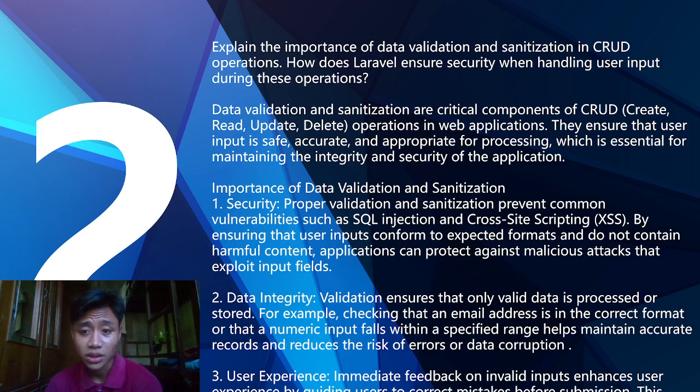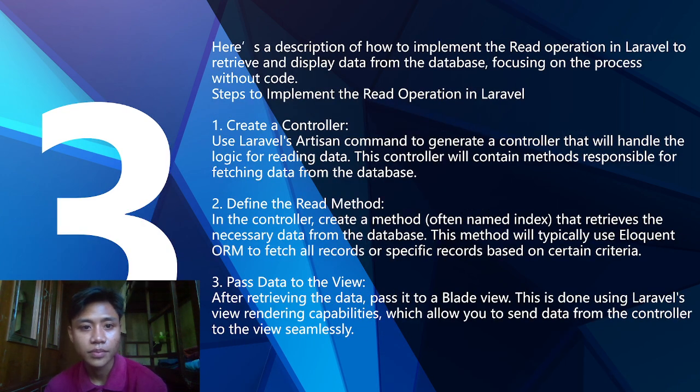Importance of data validation and sanitation. First is security. Proper validation and sanitation prevent common vulnerabilities. 2 is data integrity. Validation ensures that only valid data is processed or stored. 3 is user experience. Immediate feedback on invalid input enhances user experience by guiding users to correct mistakes before submission.